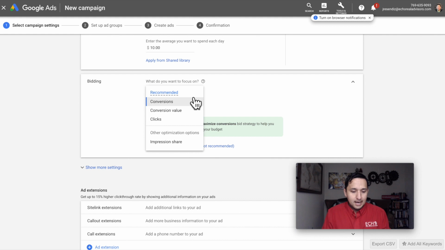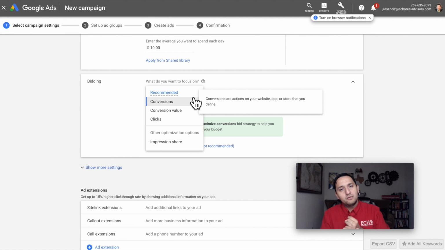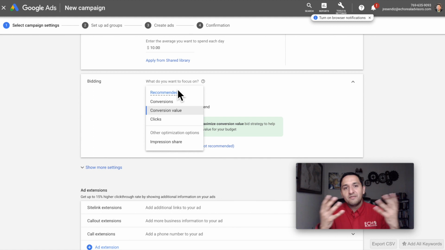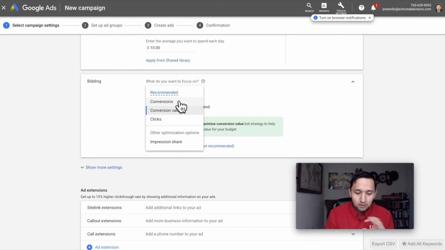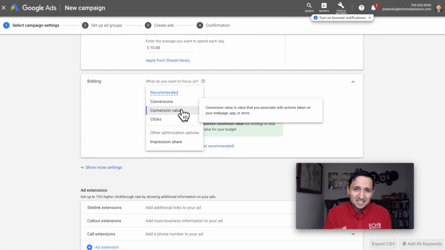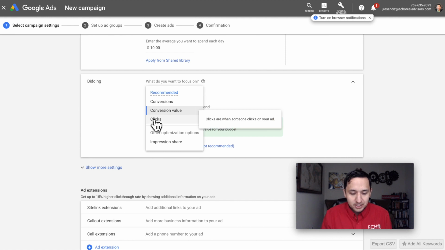All right. Now, here is where I get to select what I want to focus on. Do I want to focus on driving more conversions? Do I want to focus on it based off of a conversion value? None of the conversions that I've created, since I don't have physical products, optimize based off of conversion value. Most of what comes in is leads, so real estate leads. So I don't necessarily place too much value on that, just the quantity more than the actual value, again, because it's not a product based item like an e-store or anything like that. I am going to select clicks.